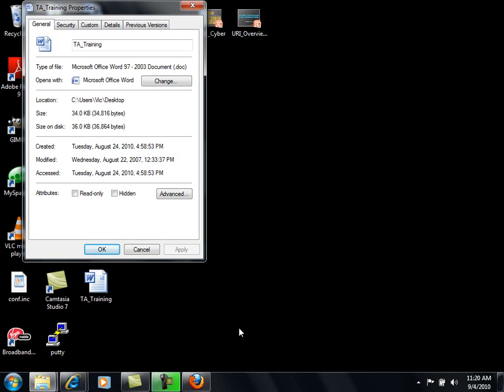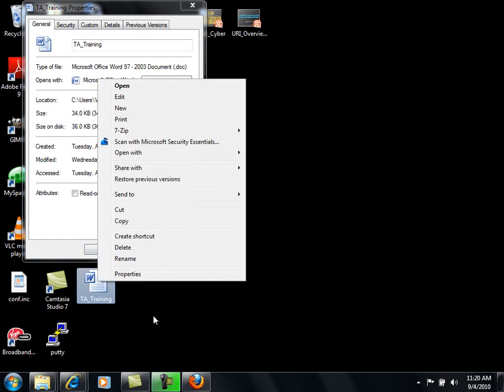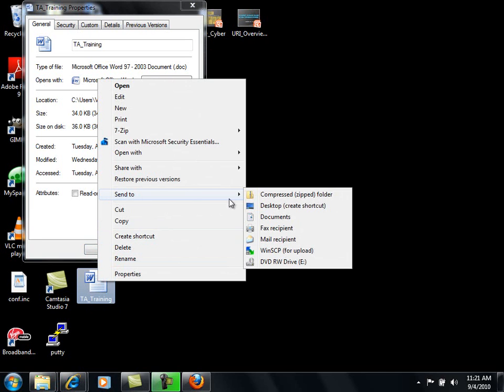To create a zip archive on Windows 7, you hover over the file and right-click. The course website Help FAQ discusses how to create zip archives for Windows 7, different versions of Windows, and for Macintosh. I'll demonstrate it here for Windows 7, but if you're on a different platform, then go to the course Help FAQ on the website to see how to create a zip archive for your platform. So again, on Windows 7, we hover over it, right-click and choose Send to Compressed Folder, and you can see it even says zipped here.